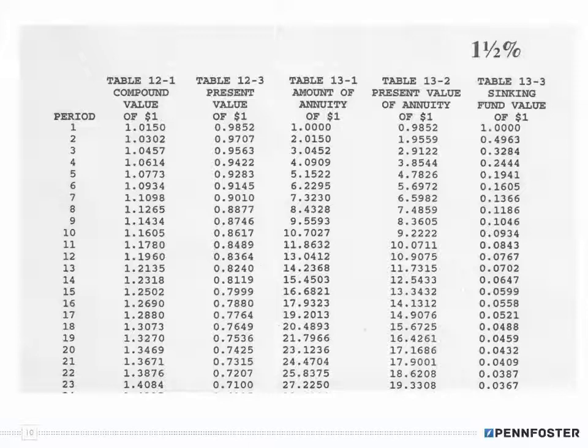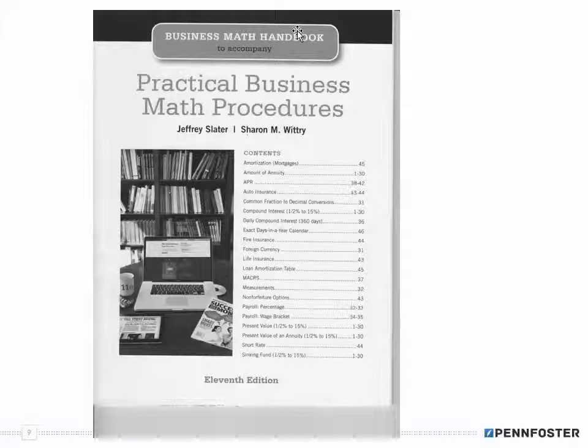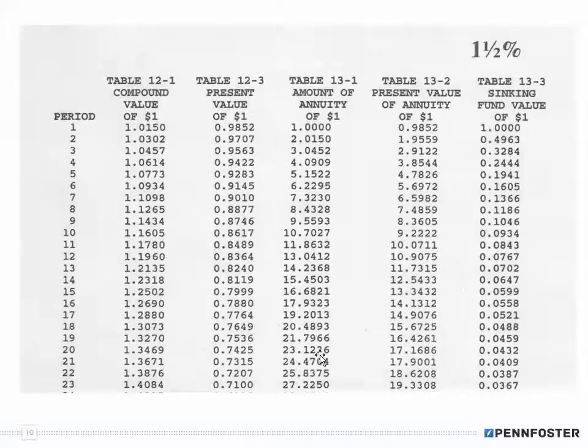When you have it, the first thing you do is, by looking at the front cover, you can quickly say, what is it I'm looking for? Compound interest, meaning future value. If I was looking for a future value, I'd be looking under compound interest, and I know that's pages 1-30. Or if I'm looking at the present value, those are also at pages 1-30. And so between pages 1-30, I'm looking for the page with the interest rate that I'm interested in.